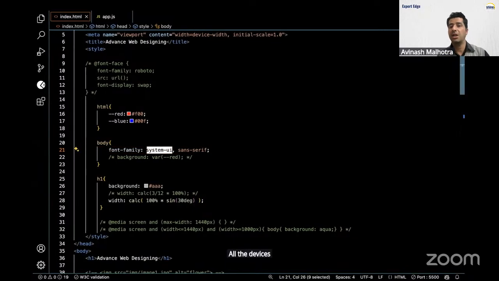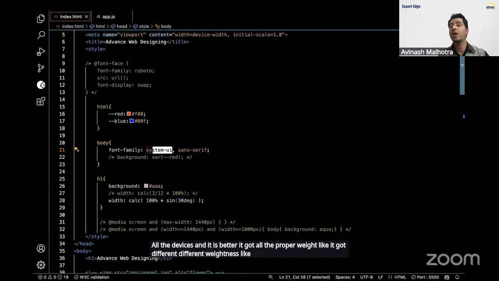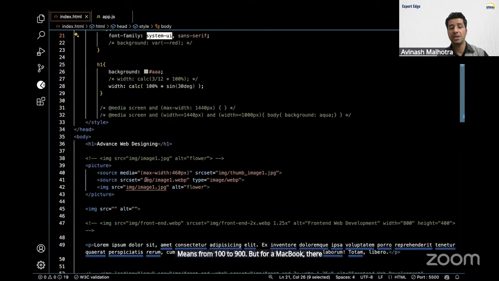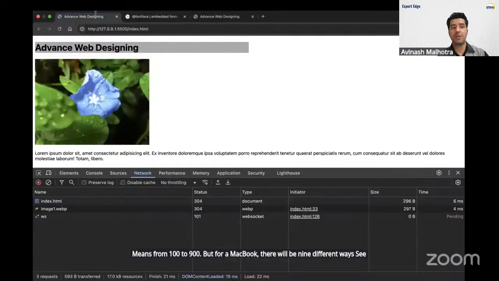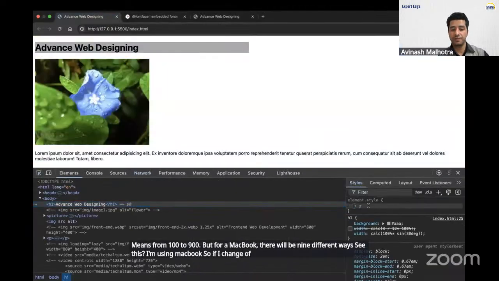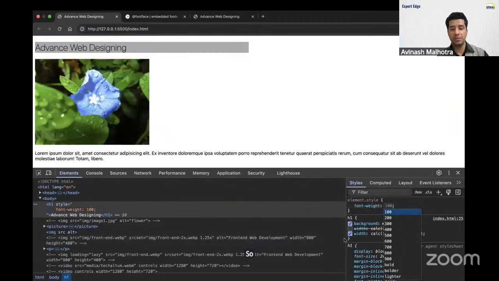And it is better. It has all the proper weights, thick and thin. It has different weights from 100 to 900. All the different weights will be supported in system UI. For Windows, normally the number of weights is 5, from 100 to 900. But for a MacBook, there will be 9 different weights. See this? I'm using a MacBook. So if I change the font weight of the H1, 100 is supported.